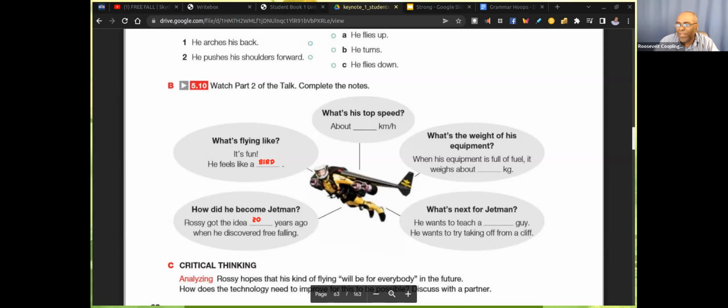What's his top speed about? About 3,000 kilometers per hour. 3,000 would be faster than the fastest airplane we had on the planet. Do you remember, Cesar, the fastest airplane we had, Concorde?